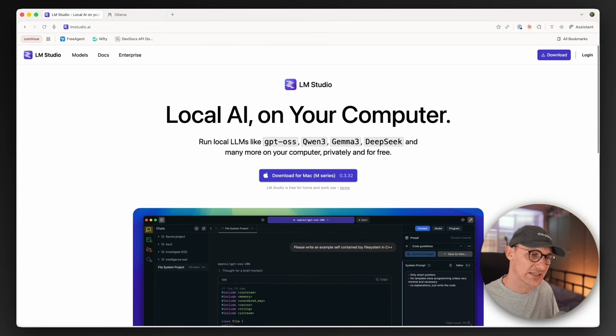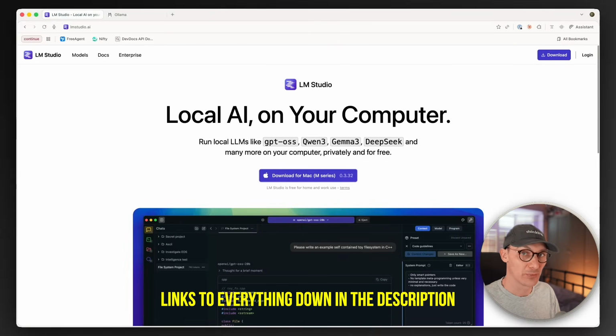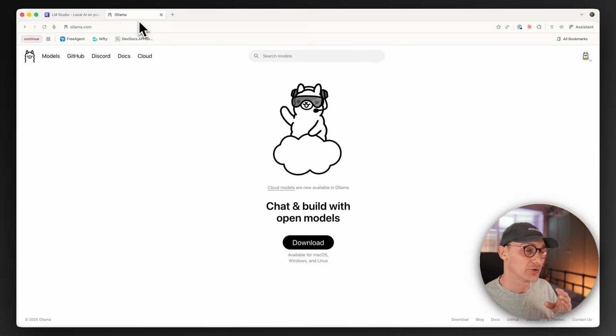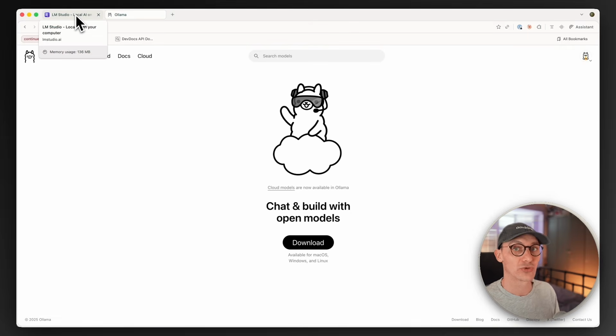I've gone through this in some of my previous videos, so feel free to skip ahead. But the first thing you're going to want to download is LM Studio. That's my personal favorite just because it gives you a little bit more fine-grained control. You can do it with Ollama as well. All both of these software do is enable you to download local models and run basic inference on them. They both support local server settings. So with Ollama and with LM Studio, they'll broadcast the local model across the computer, and we just need to take note of what that URL is.